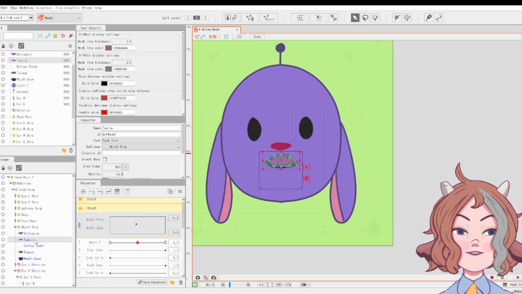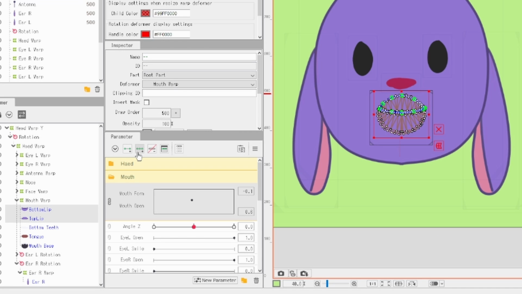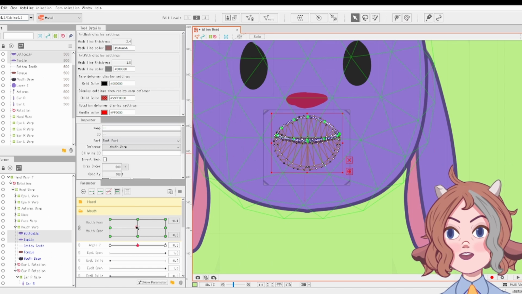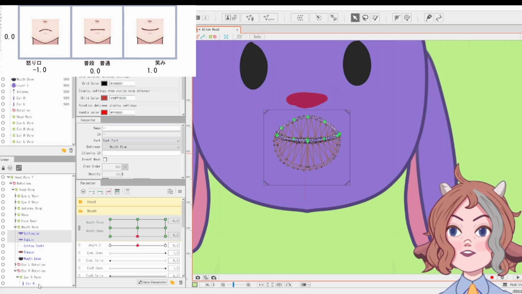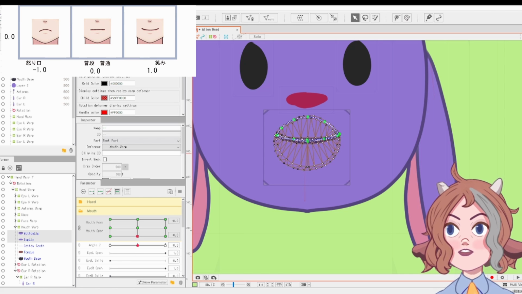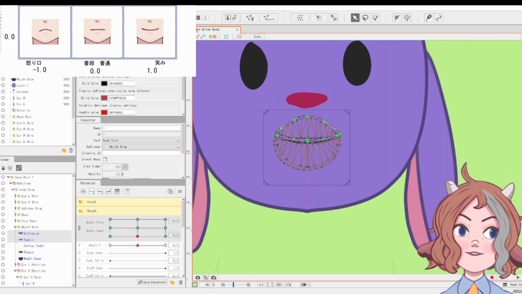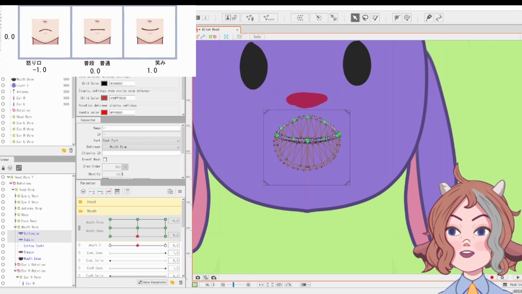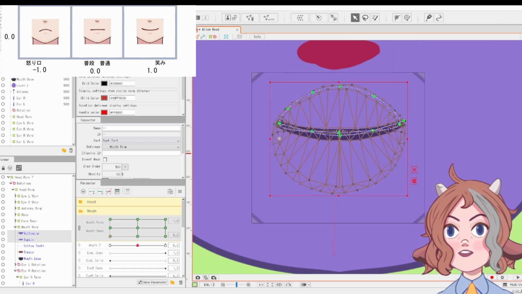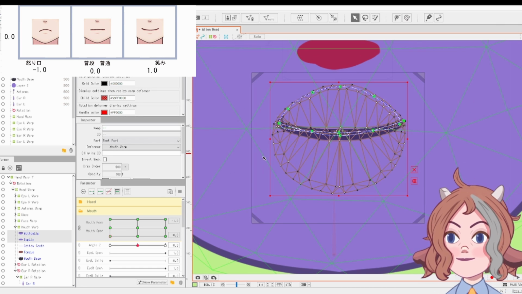So we have bottom lip and top lip, and we're gonna grab just both of these and we're gonna be combining them. So as you can see from the bottom of the chart, we're just gonna have this little basic frown, neutral face, and smile. So let's go to the very left and give our little alien dog thing a frown.